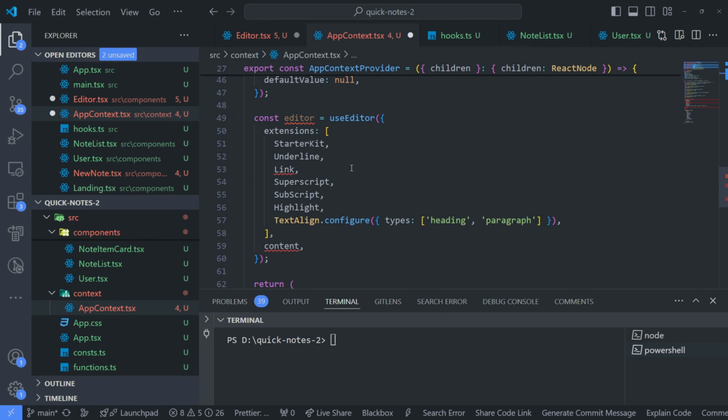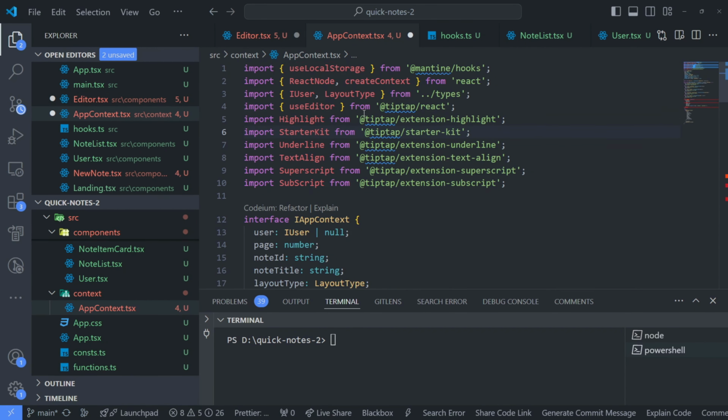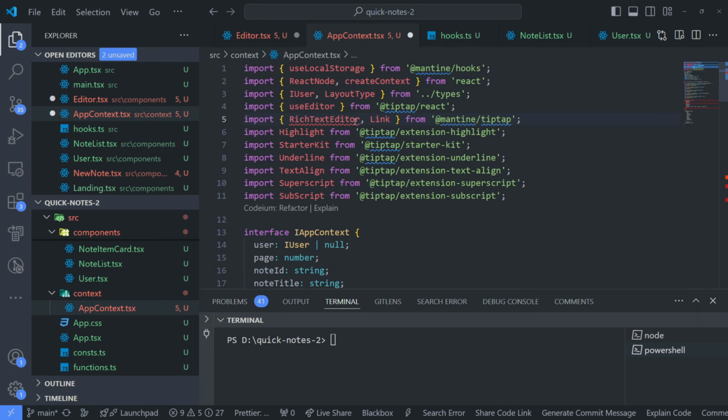Alright, so what's left, we also have this link. Let's see where we are. Let's bring that as well. We don't need this one, we need just a link.